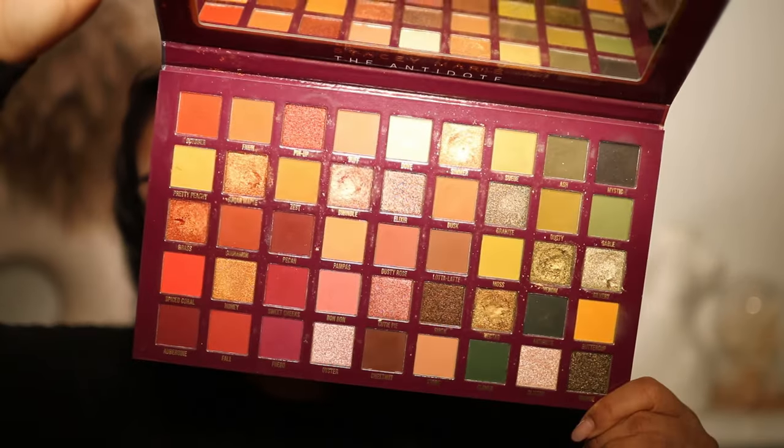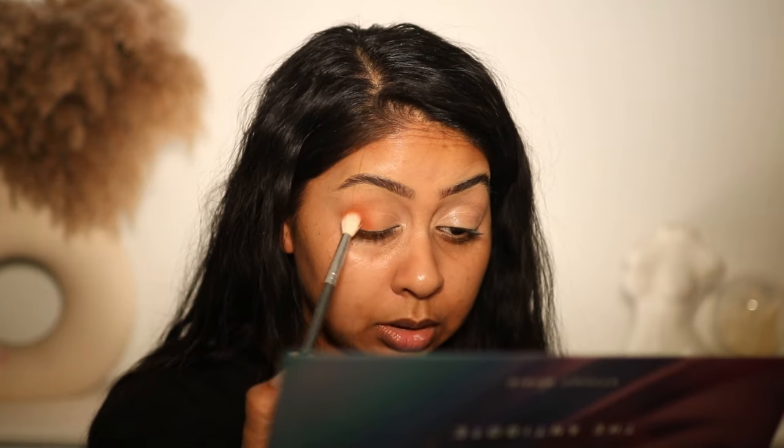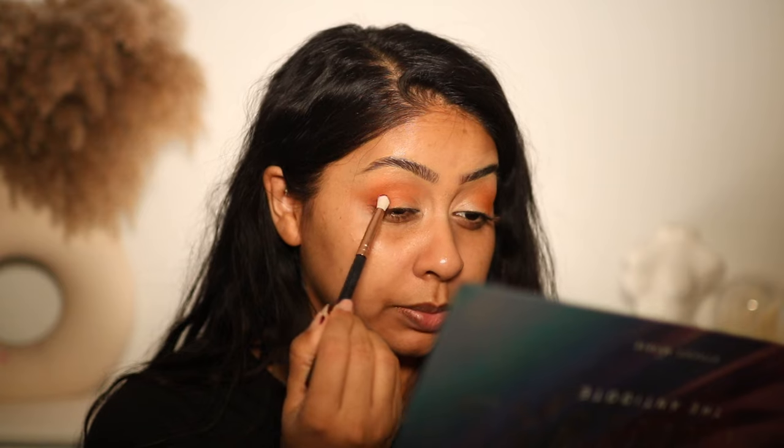One eyeshadow palette I bought on TikTok Shop is the Be Perfect Cosmetics Carnival Palette, a collaboration with Stacy Marie. Look at all the colors — a lot of them look amazing on brown skin, very pigmented and easy to work with. I'm grabbing the shade Fawn first because I want to do something autumnal. I've used a lot of the greens and olives — they're stunning. I'm also taking the shade Pecan for a deeper shade, though a nice deep warm brown is a shade that's missing.